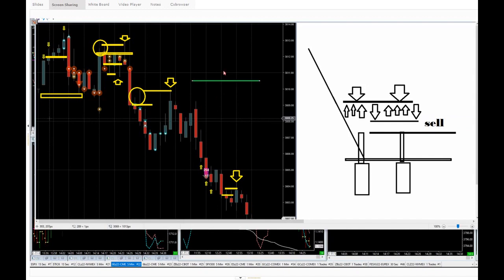If you've ever actually watched the tape, you'll see that this happens all the time. A seller comes in, a seller comes in, a seller comes in, and it seems to hold the price literally almost to the tick. Every time the price goes above it, they whack in another sell, and it goes above a little bit. Sometimes they drop it down just a little bit, but there's almost a straight line that's driven right through the prices.